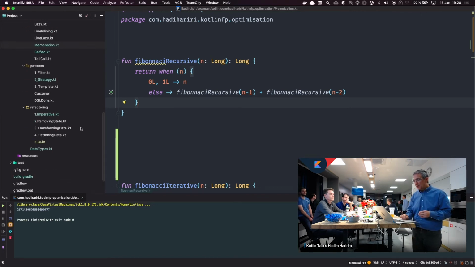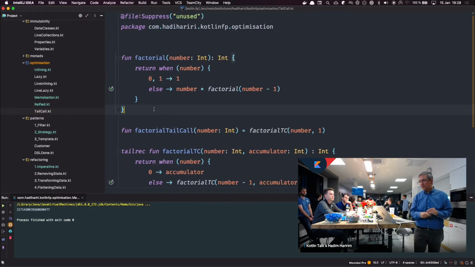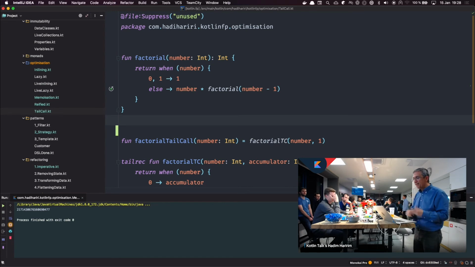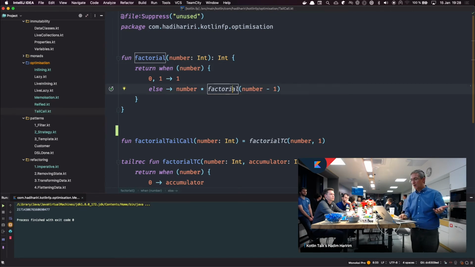And one other thing that is also available in Kotlin is the concept of tail call optimization. So here I have a function factorial that again is very simple to reason about. The problem is that again, factorial could be more performant. And any function that is tail call recursive, which means that the last call in the function is the function itself, can go through what's called tail call optimization, which is basically the compiler replacing it with a loop. Now, factorial isn't tail recursive, right? Why? Because the last operation is what? The multiplication. It is not the function itself.